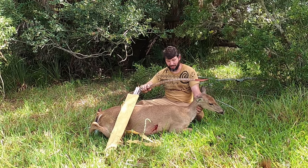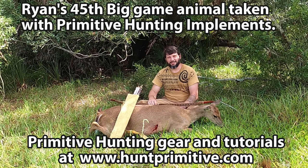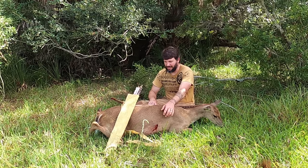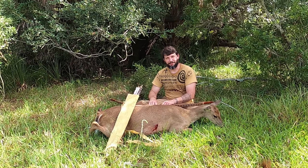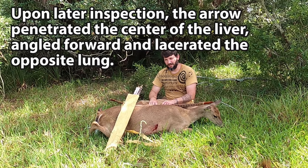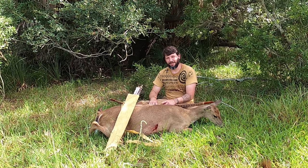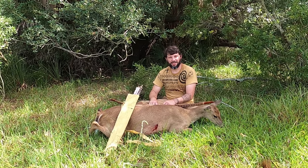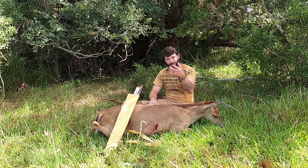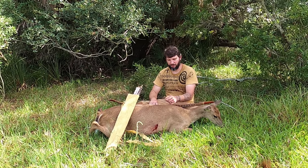So we got this really nice Florida doe, pretty good size. Spot and stalk, the shot was like 20 yards. I thought for sure I was going to get some lung in that, but didn't. Looks like it's all just liver, but she went probably, oh shoot, I don't know, maybe 400 yards or so. But good blood trail to follow pretty much the whole way except for the last 20 yards, and then it ran out. Well, she was there dead, so all I had to do was walk a circle and found her. But nice, shot her with a nice coral point, which is inside of her.